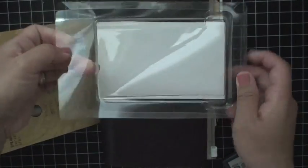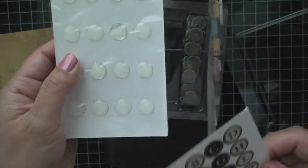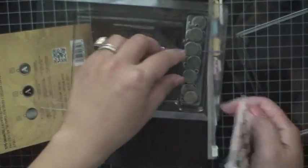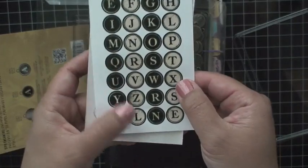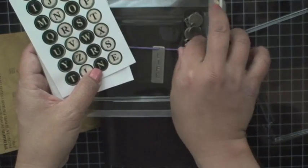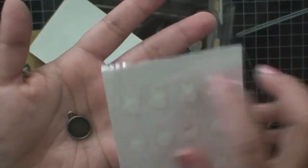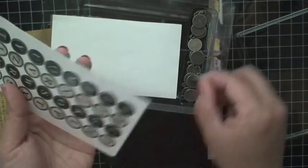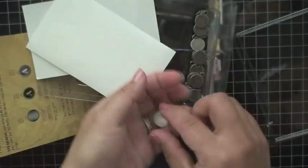And then what it comes with are the letters and these little acrylic covers. Okay, so what you would do is pick out, like I would take my initial and use an N, which I actually have done before, I just cannot find it. You put the N and they come with these little charms. See that? So you would stick the N in here and then stick the acrylic bubble on top to protect it, and you would push it down so that you remove all the air, and then you would string this on your Midori. Isn't that amazing? Like, that is so brilliant.